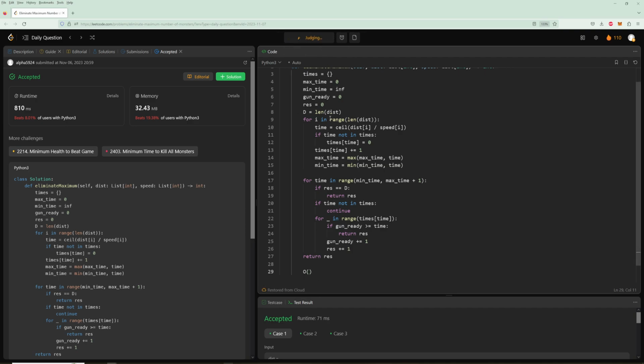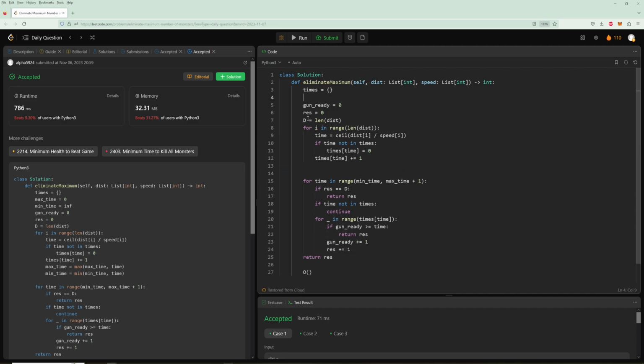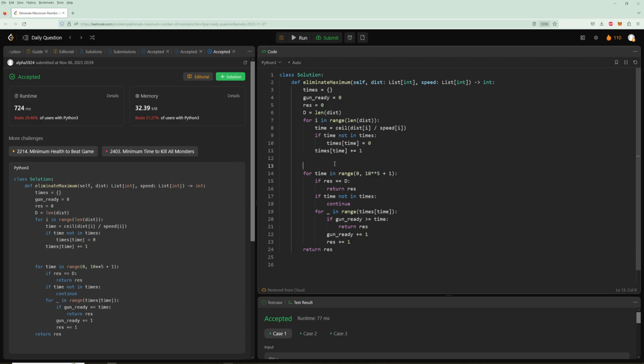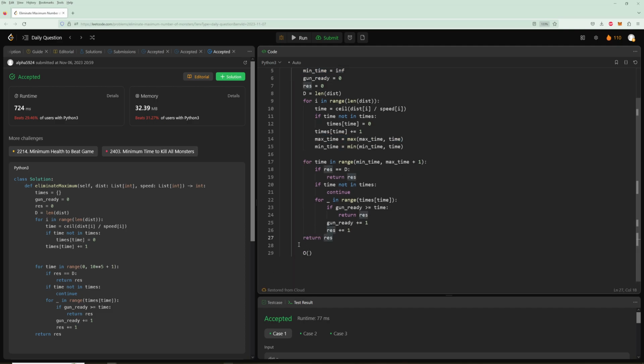Maybe run it. I am curious also. Let's see if we just get rid of these, if it runs faster. I am curious about that. So if I just hard code, I think the max time is 10 to the 5th, so if I just say 0, 10 to the 5th or something. And this, I have to get rid of this. Okay. Yeah, so either way, I'm going to leave it in here, but in theory, this should be faster. In practice, it's just about the LeetCode tests.